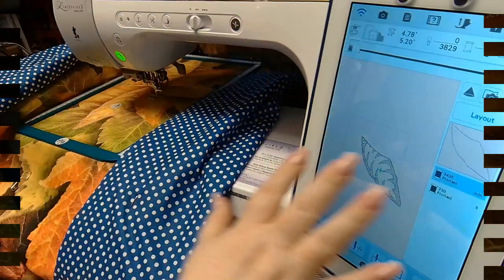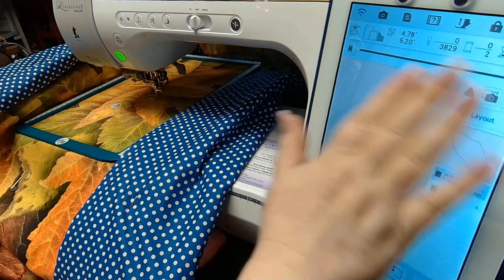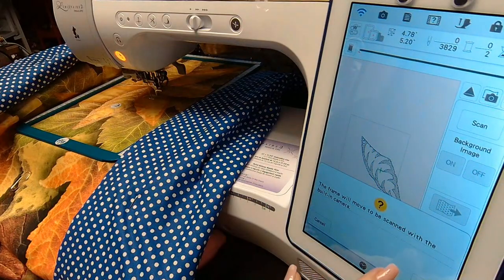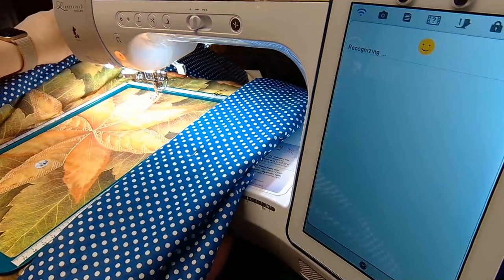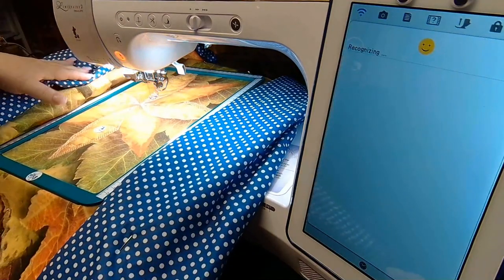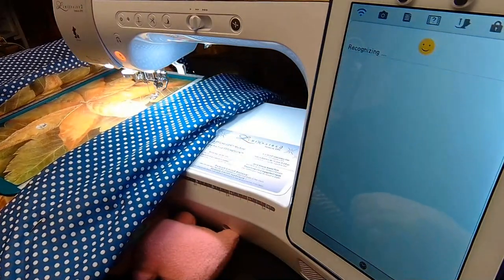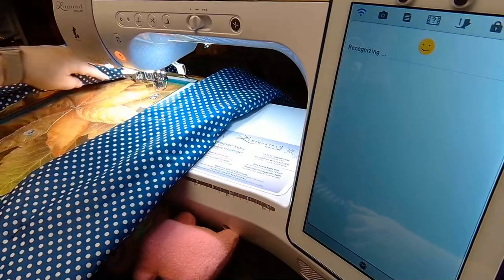Now, the other way you can do this, and I just want to show you quickly, is I've got it set up how I want. Say you had a McDreamy or a Stellaire, you can use the camera and you can scan. So this is when everything moves, so you've got to make sure it's good. So it's scanning the background. And I use this all the time on McDreamy. All the time. I scan the background and it's awesome.